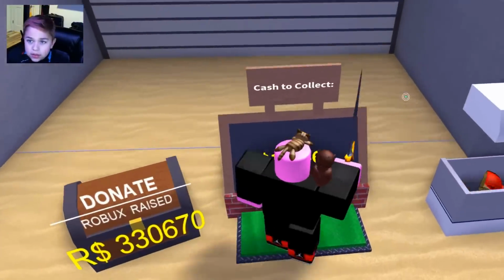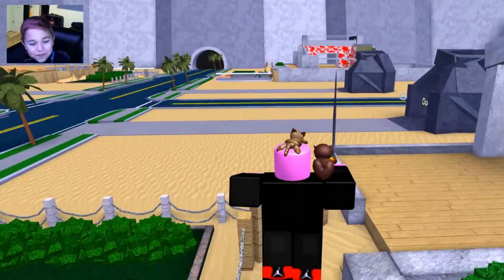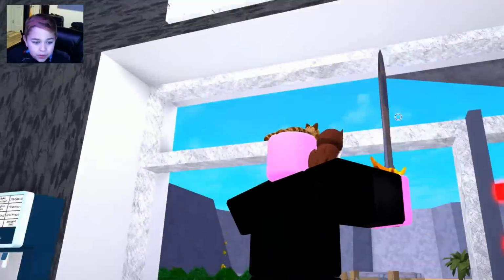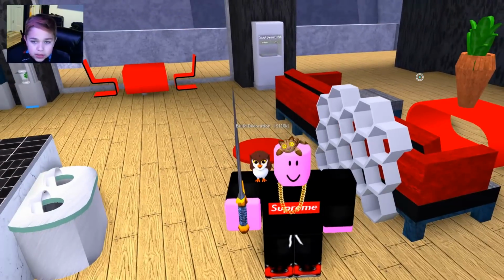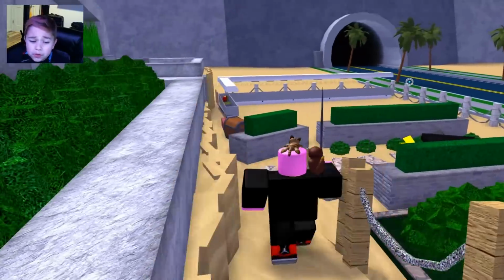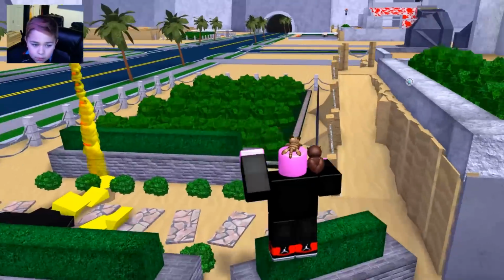Okay. Let's see. Now we can get it. It's like going back and forth, back and forth. Okay. Oh my gosh. That was crazy. I just jumped up, glitched, and went right through there. Build decorations and build decorations. Nope. I need to build some windows. Okay, and 110.